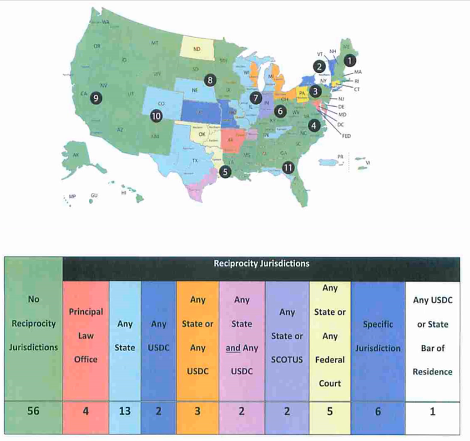A judge of a United States District Court is officially titled a United States District Judge. Other federal judges, including circuit judges and Supreme Court justices, can also sit in a district court upon assignment by the chief judge of the circuit or by the chief justice of the United States. The number of judges in each district court and the structure of the judicial system generally is set by Congress in the United States Code. The president appoints the federal judges for terms of good behavior subject to the advice and consent of the Senate, so the nominees often share at least some of his or her convictions. In states represented by a senator of the president's party, the senator has substantial input into the nominating process, and through a tradition known as senatorial courtesy can exercise an unofficial veto over a nominee unacceptable to the senator.